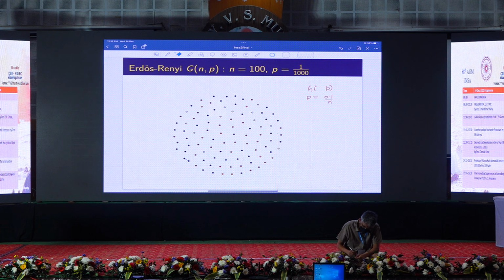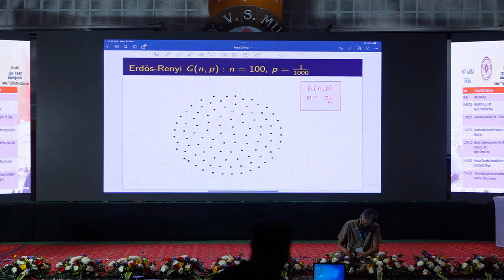So if you look at this graph, when p_n is equal to 0.1 by n, the graph is sparse, we know that. But here, if you look at the graph in the simulation, you have almost no edges. It's essentially all isolated vertices, and there's one edge here, right? That's what the simulation gives. So just keep an eye on this.